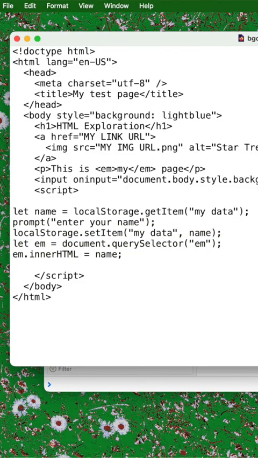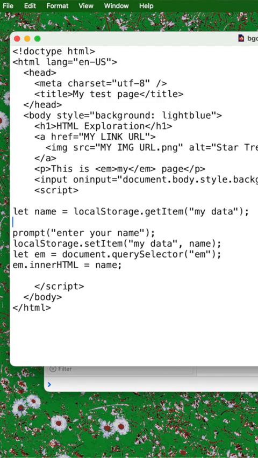Whatever value getItem returns will be stored in the variable name. Next, check to see if the value of name is null. If it is, that means there has been no name stored in local storage. In that case, the user should be prompted for their name and the given name stored.